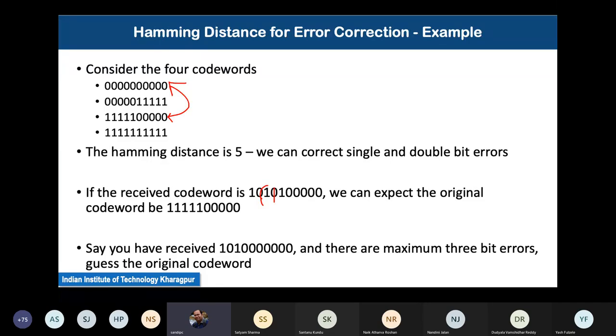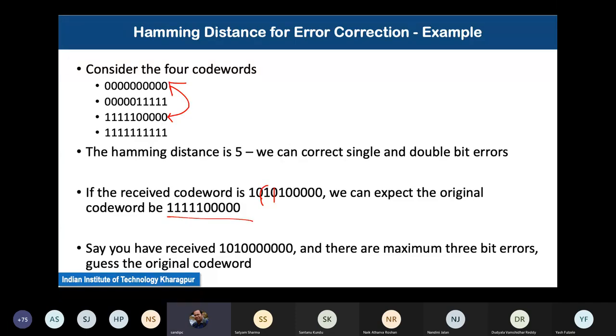Now, to match it with the other code words, to make it all zeros, you need 3-bit flips. To make it 00001111, you need 5, 6, 7-bit flips. So for the other cases, you need multiple different bit flips, which is more than 2 bits, and that cannot happen because you can have at most a single bit error or a double bit error.